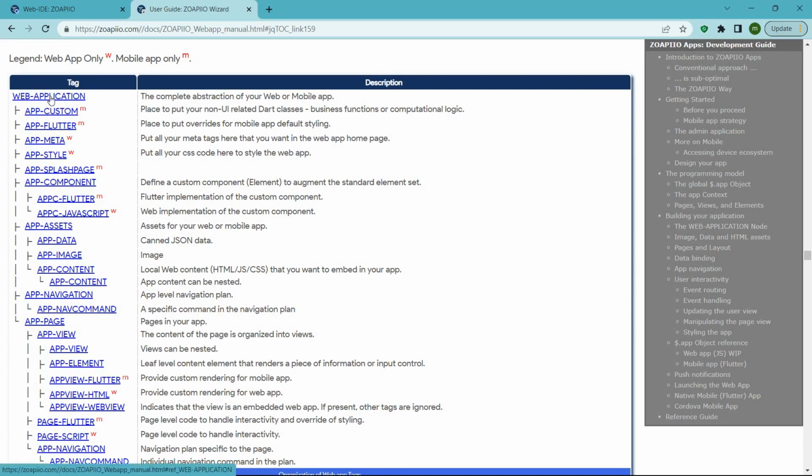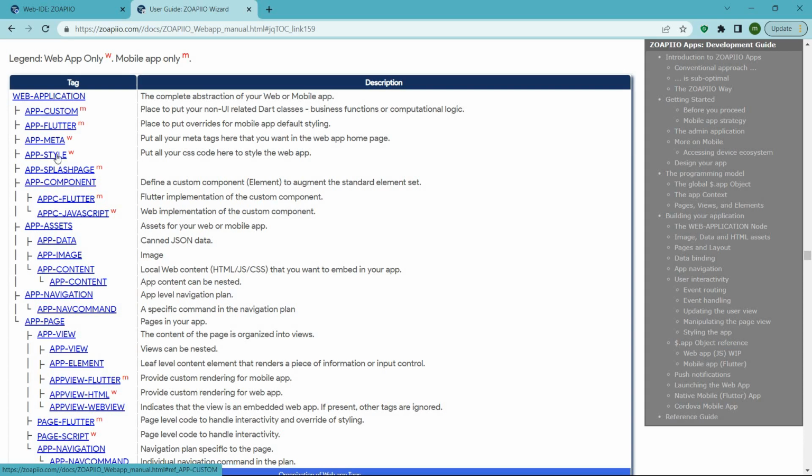You go to your designer and you add these elements in your schema, and with each you give properties. In some places you provide code, in some places you just create bindings and whatever is necessary to make that page work. So this is a web application which is at the root. Everything else comes below that. Although we're calling it a web application, it's actually web as well as mobile. You can use the same application to run as an app as well as on web. But we'll come to those things later.